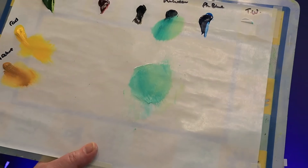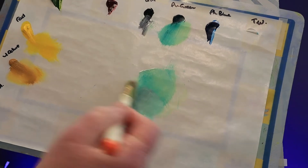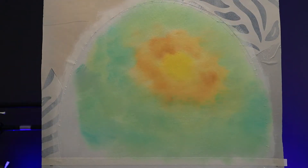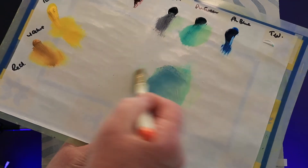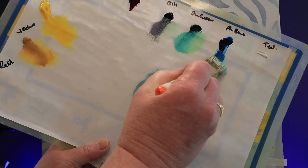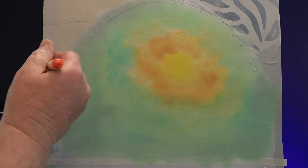Next I'm going to tone my color down by taking just a tiny amount of midnight black — just a hint. I only want to gray the color slightly; as you can see it goes a sort of dull blue, and I'll add more phthalo blue later on. Now for that touch of phthalo blue, but be careful — it's a very strong color and it'll turn your sky bright electric blue. Add a small amount, test it on your painting, then make adjustments. This is all mixed on the brush and then added to the extreme edges of the oval.